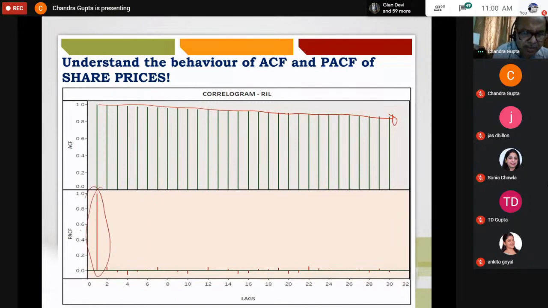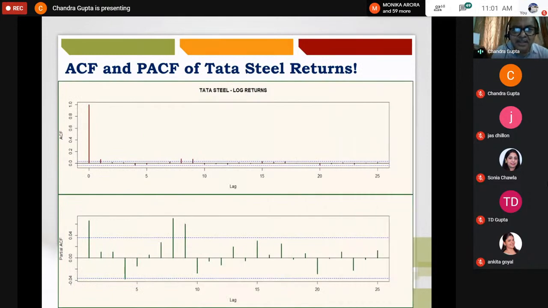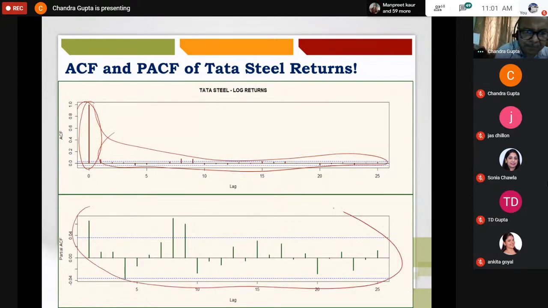One time spike, no other time spike. You might be wondering what all these graphs are telling us, but I tell you they have different stories to tell us, and you as a reader must read those stories. Okay, so same that you can see, and if you see the other graph, you will find it has faded out. See here, difference in the behavior, and that difference in behavior will force you to think what you can do with this kind of data.